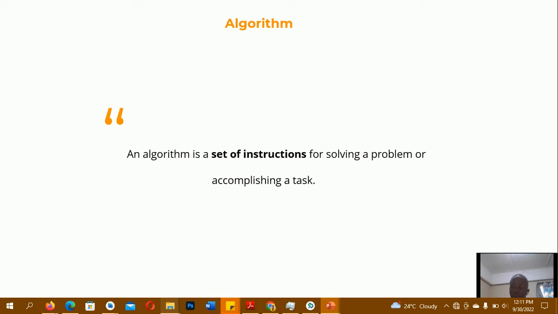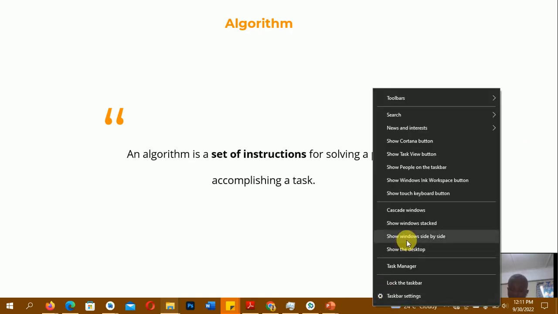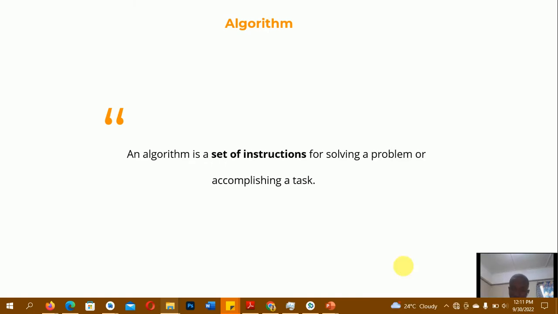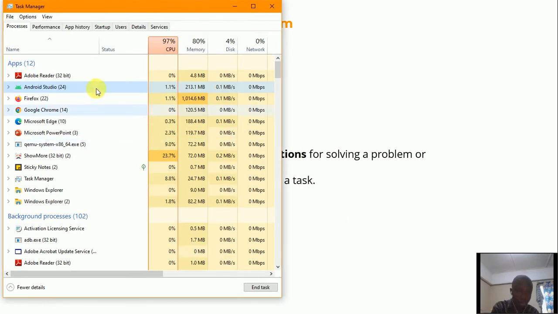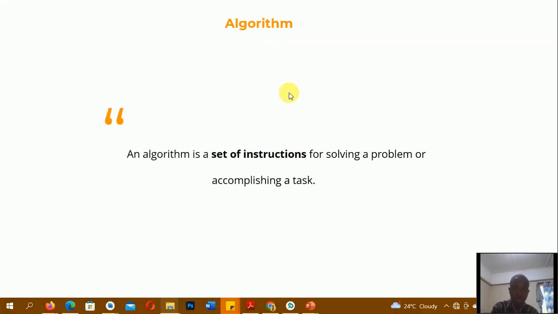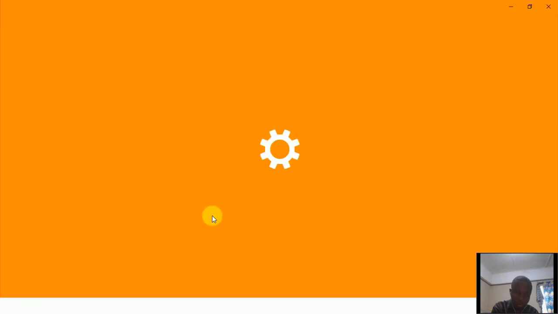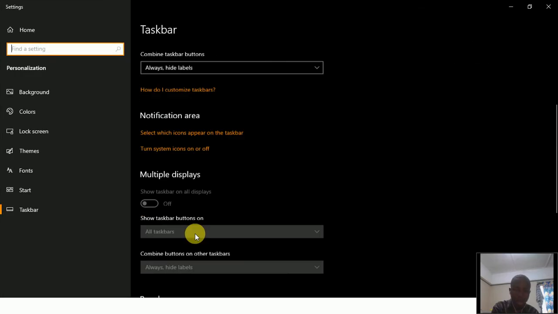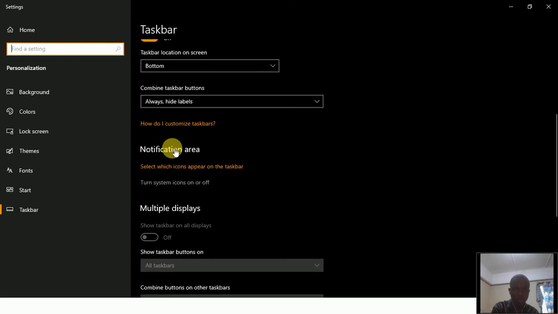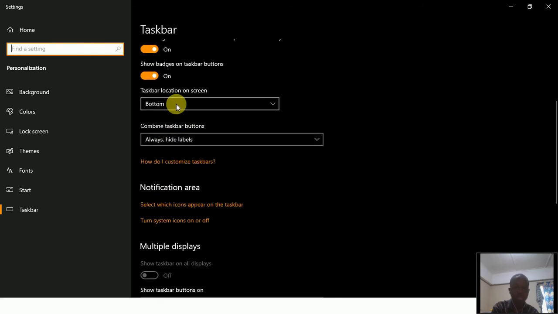Now, when we talk about an algorithm, we want to have a task done. And what would help us get a task done is what we refer to as an algorithm. That's basically it. An algorithm is our way of getting a task done.